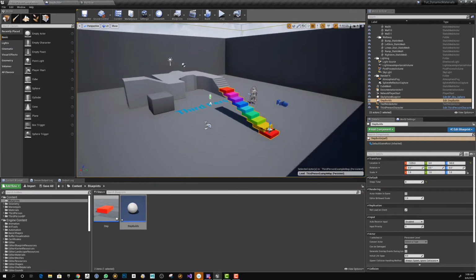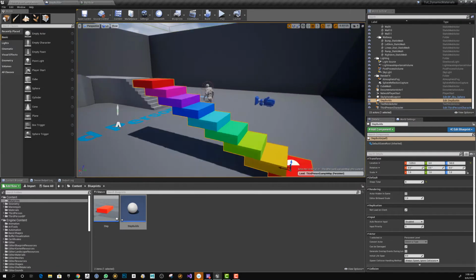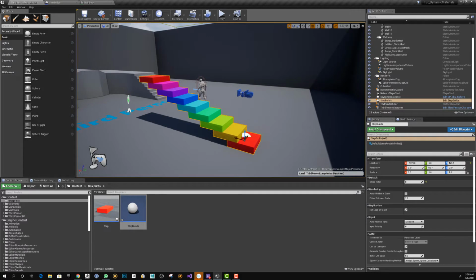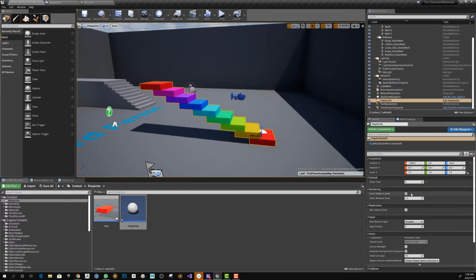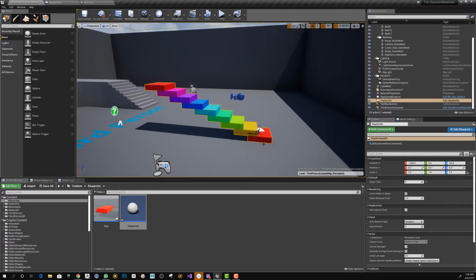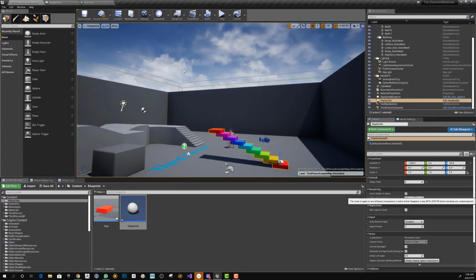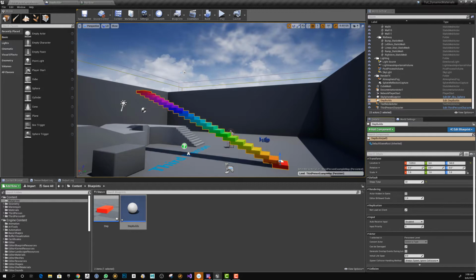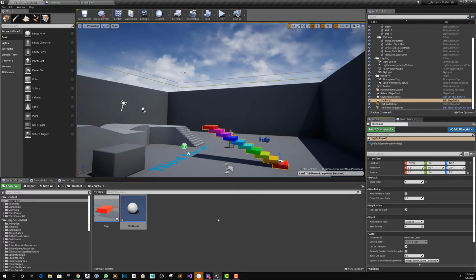I'm gonna show you something I made just for you. That's right. This is some rainbow stairs. I thought of having some fun with colors, and I thought of having the idea of no matter how many steps you added, it still created the same rainbow. So let's take a look at a little bit of how I created this.